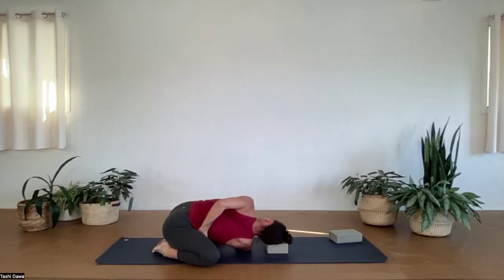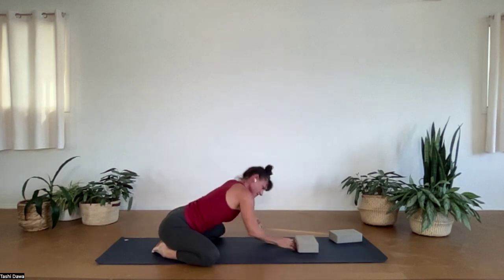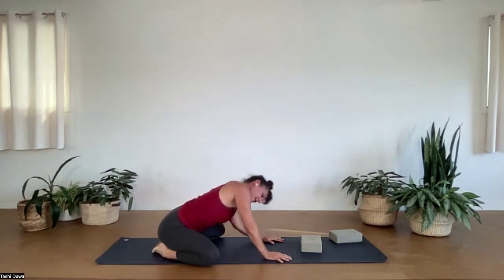Three more breaths. One, two, three. And then we'll unhook the back arm if you've got it hooked. Come up and out. Give yourself a little wiggle in the middle, maybe a little rock from side to side.